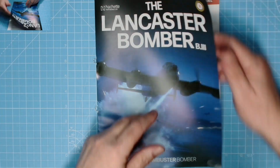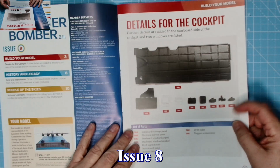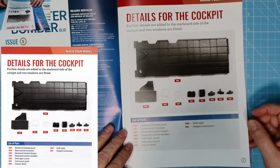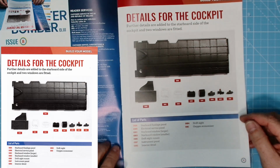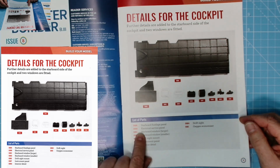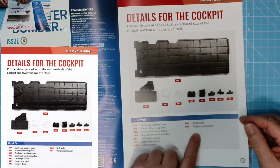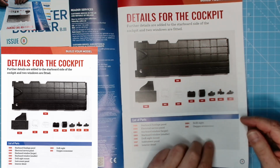Okay, here we have issue 8. Details for the cockpit. Further details are added to the starboard side of the cockpit, and 2 windows are fitted. Oh, there we go. 08B electrical service panel. Starboard window, larger and smaller. A starboard fuselage panel, nearly forgot that. Drift sight mount, instrument panel, interior detail, drift sight and oxygen economizer.